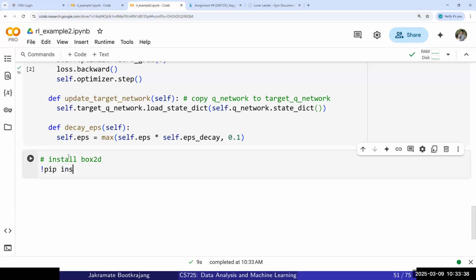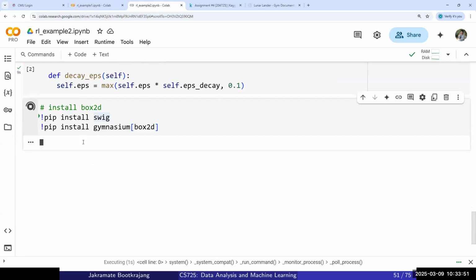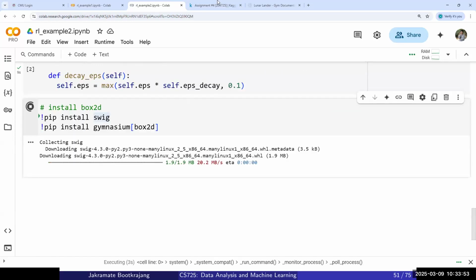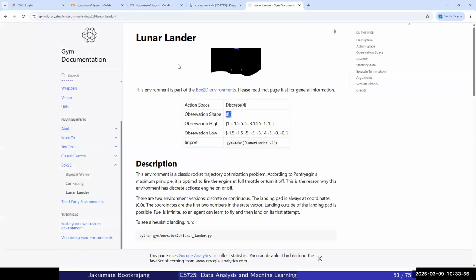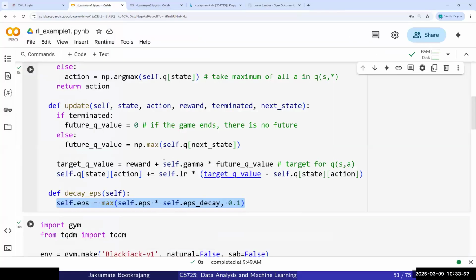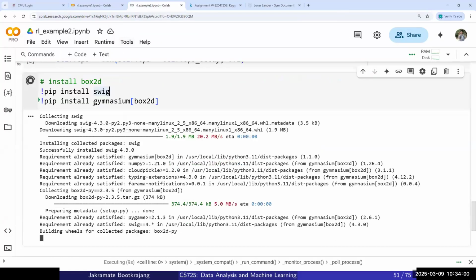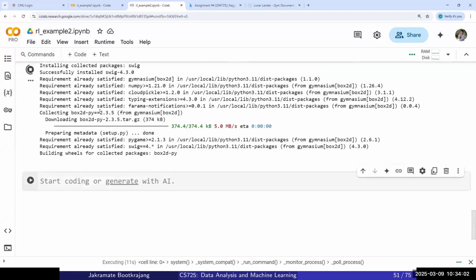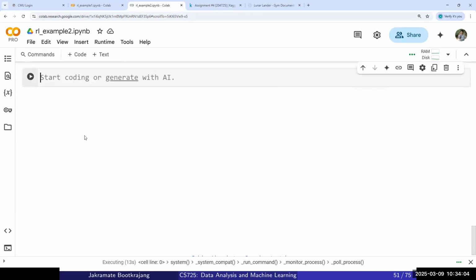So we have pip install swig and also pip install gymnasium box2d. So we have to install these two packages for this game. So while we wait for the installation, we can work on the code for playing the game.